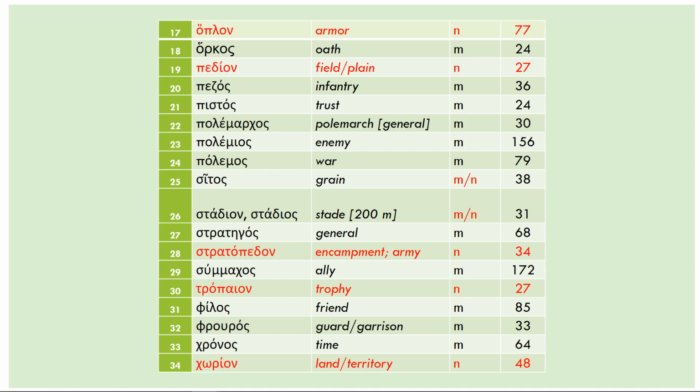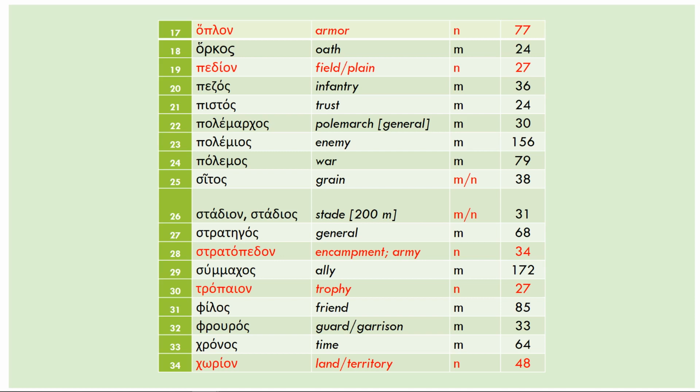So he was sort of the chief general at Athens until the strategoi, number 27 there, the generals, superseded him in power. And again, strategoi, that actually comes from strate, the idea of army, and then the verb ago, meaning to lead. So someone who leads the army is the general.